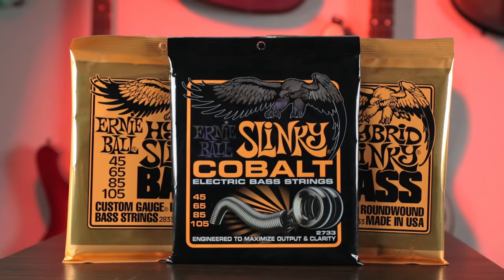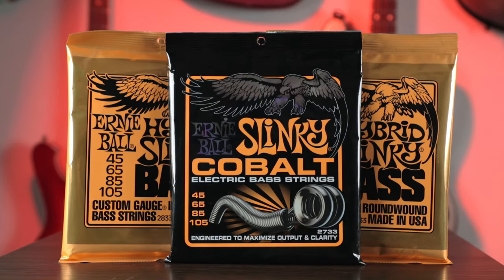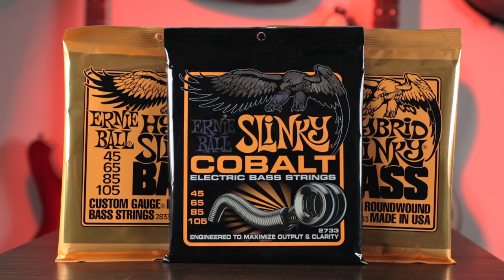This way you can guarantee the best tone possible going into that recording process, and you do not have to redub or go over anything again because your strings were dead and did not sound good. I would like my bass recordings to sound the best they can. So why not buy an extra set of strings, put them on your bass beforehand, make sure they're stretched out, tuned up and ready to go, so you get that great tone from the start.